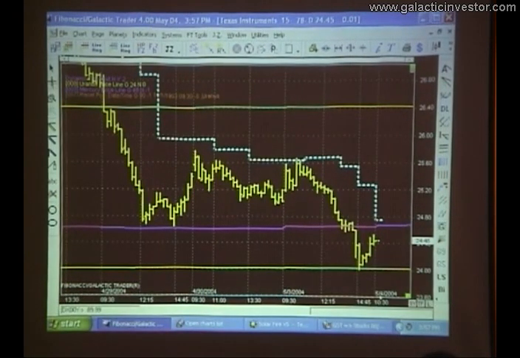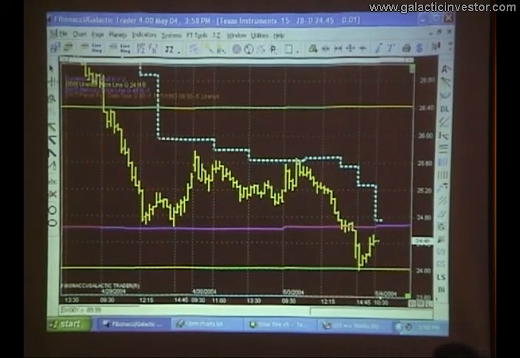And now I'm looking to get back in, but you don't have to be a hero and trade the exact bottom. I don't care if the thing goes up. I don't mind if it breaks above, and then I get more technical confirmation of a change in trend in the next higher time frame, and then I'll just buy in a pullback. So that's the safer way to do it, is to miss the first wave up, and Gann always talked about that. You miss the first wave up, let the market prove that it's a change in trend, and then just buy the pullback when the trend is changed and after the first reaction up.